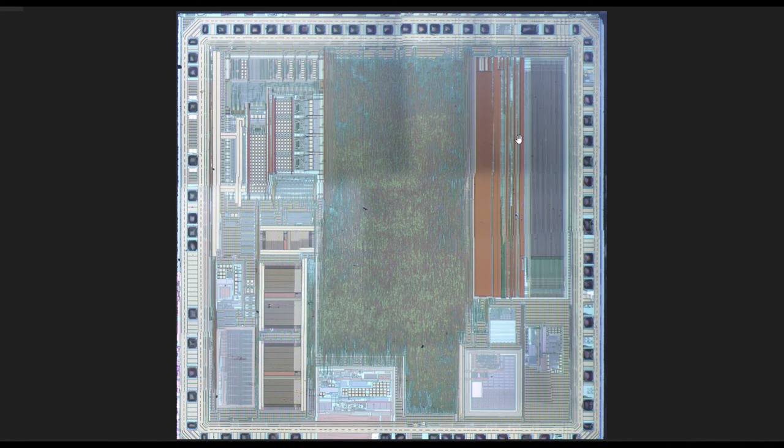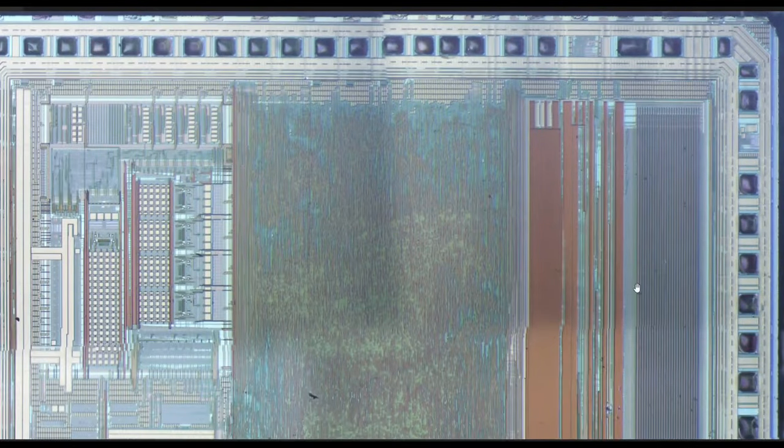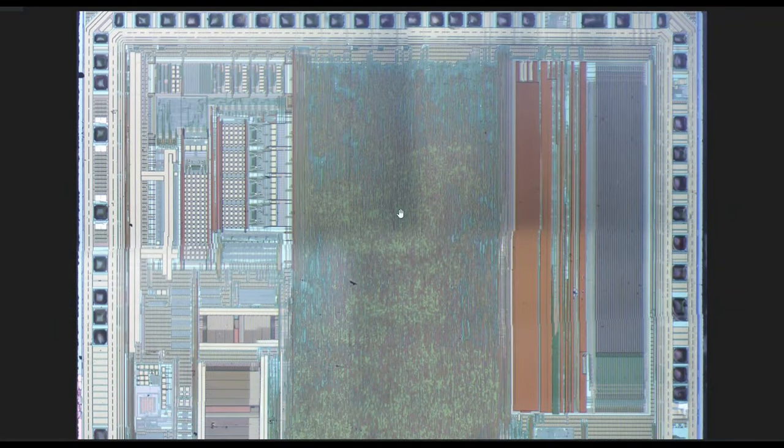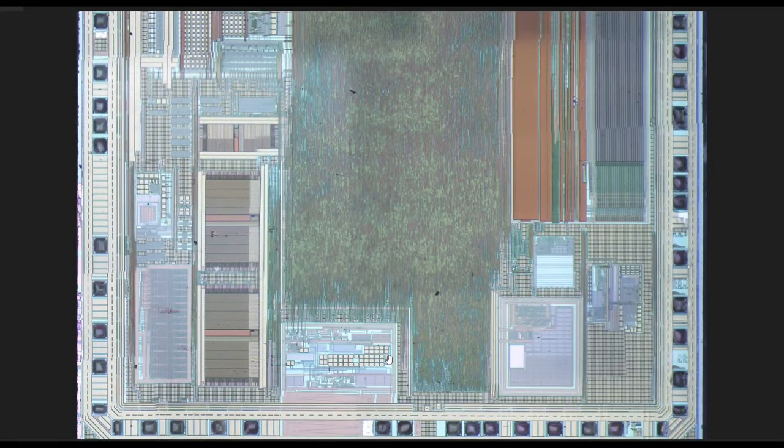On the side here, just to highlight it, this is probably going to be the flash memory. 32 kilobytes. You can see the column drivers as I zoom in. Columns here, rows here, with 32 kilobytes, and that's about the right size for it. It doesn't seem like it's protected by metal, so it'd be relatively easy to read the secrets out of it. I'm sure the vendor probably blew the security fuse, but if you have the sophistication of de-encapsulating a chip and leaving the bond wires on, it's relatively easy to grab the secrets out of the chip.